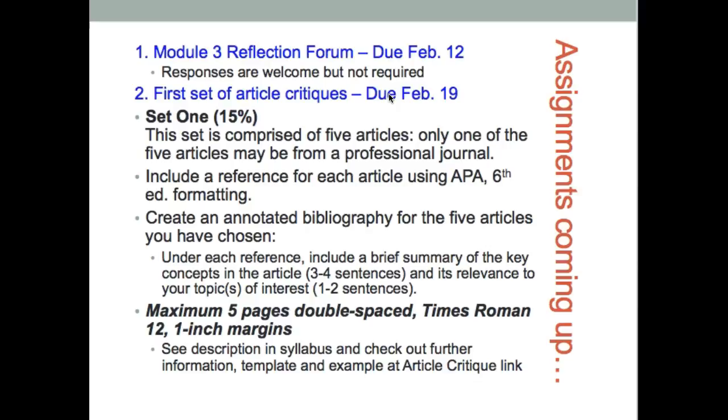If you're wondering whether an article is from a professional journal or an academic journal, you can go into the library settings, and when you do your searches, you can actually find out what kind of a journal it is. I'll perhaps do a little video of that just to show you where that shows up. It's a handy feature, and it will give you an opportunity to make the differentiation between the two. But you're only allowed one professional journal. You don't have to have any at all, but because often we're more familiar with those, you may wish to include one, and sometimes they have the kind of more practical information that you may want to include in your project.